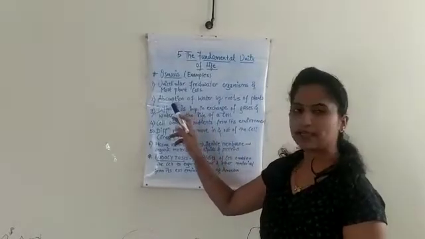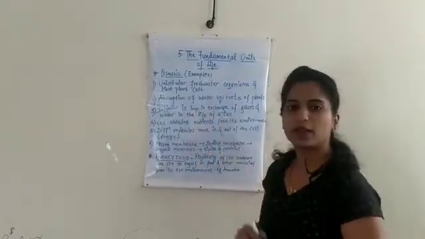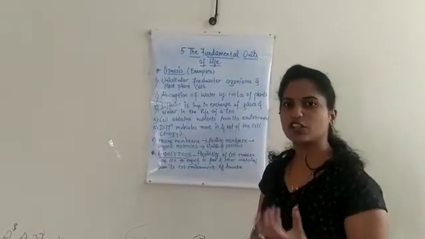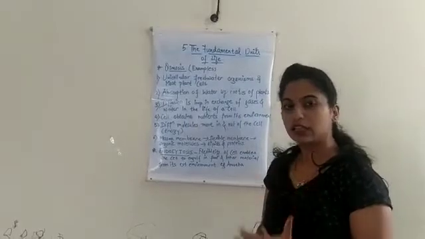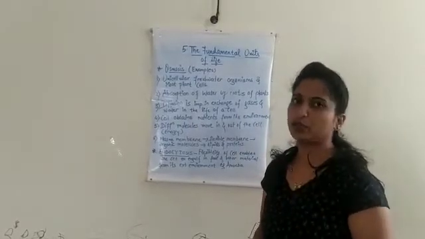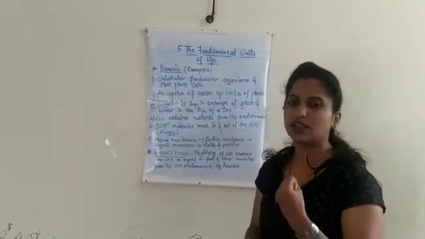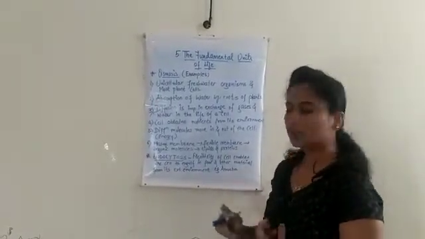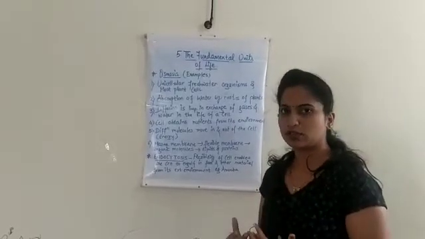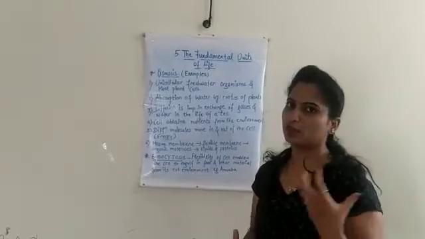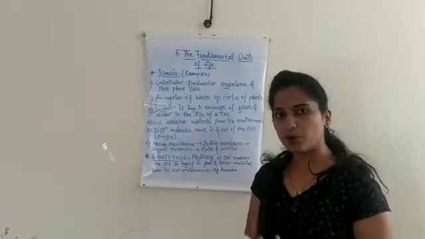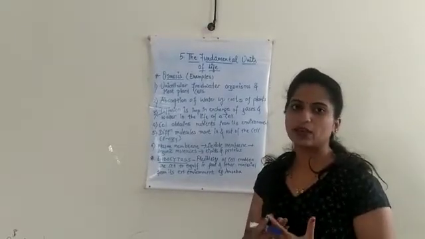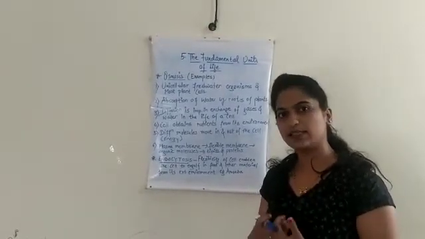Then one example is absorption of water by the plant roots. Roots which are inside the soil also absorb water through the process of osmosis, that is, from higher concentration to the point of lower concentration. So diffusion and osmosis: osmosis is a special case of diffusion, and it is very important for living organisms to carry out their functions, to carry out the life processes, isn't it?